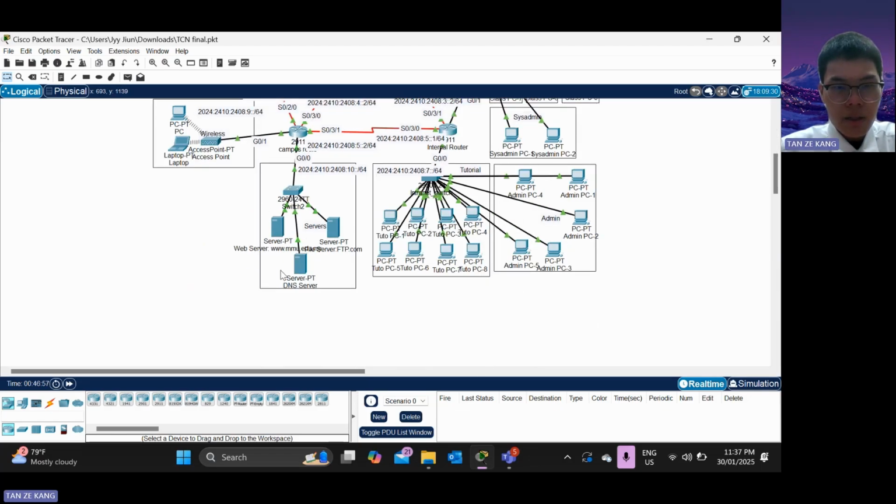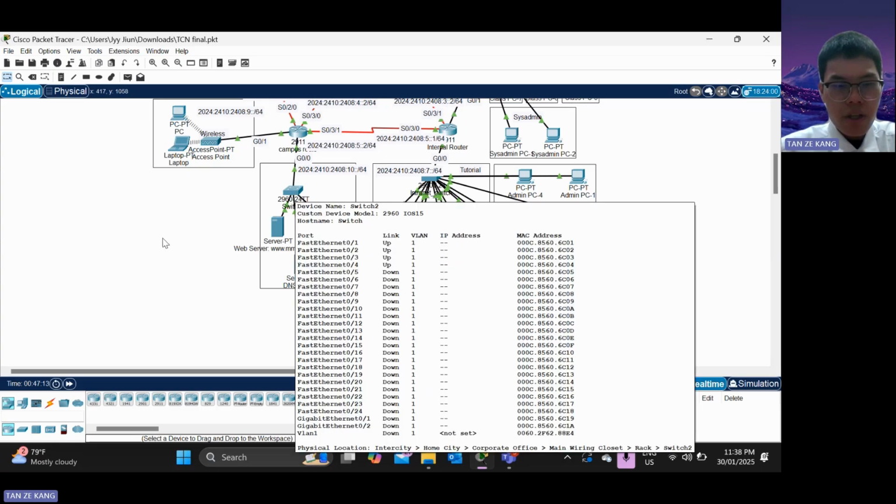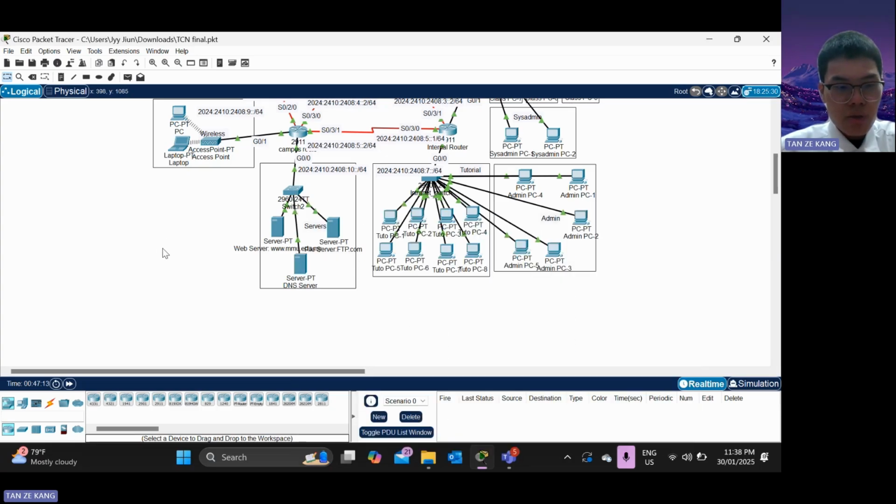So now let's see the server part. You can see the one switch and all the servers. It helps to secure the connectivity, and the advantage is that the switch is properly configured with features like VLAN, ACL, and port security. It can enhance security by isolating server traffic and preventing unauthorized access. This potential relies on proper configuration. The disadvantage is that network traffic between servers must pass through a single switch, as you can see here. So if the network traffic is high, the switch can become a performance problem. That means slowing down communication between the servers.